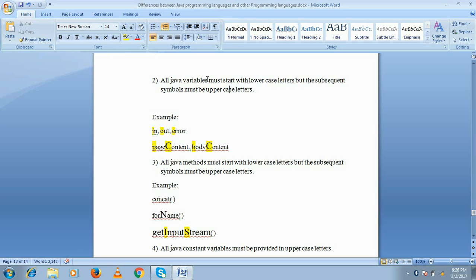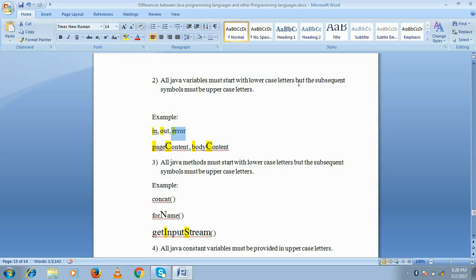But the second point is that if any variable is there in our Java code, that variable's first letter must be a small letter. Look at the example here: in is a variable only. out is a variable.